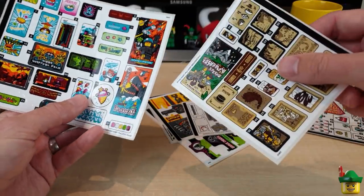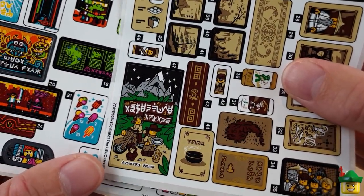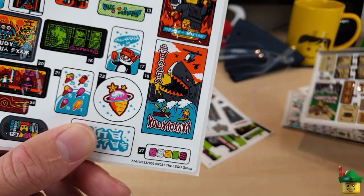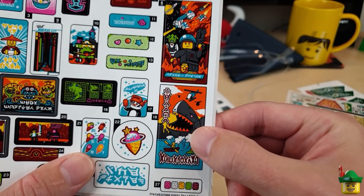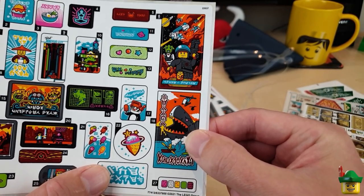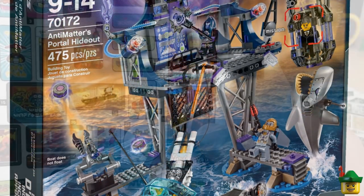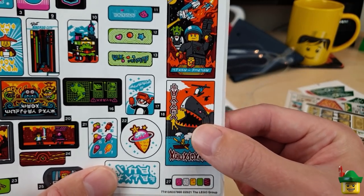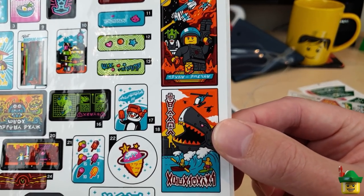But also I really like these movie posters. And we've got a wonderful Explorers one there. And we've got the Sharknator one there, which is just absolutely fantastic. That is a real-life part of an Ultra Agents set, and it's just amazing. That's probably on my absolute most wanted pieces. I'd kill for the Sharknator shark from the 70172 Antimatter's Portal Hideout set.